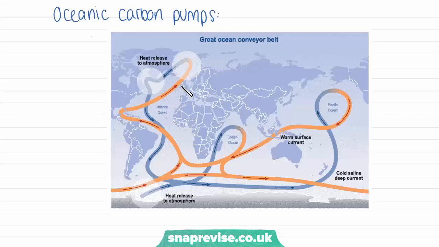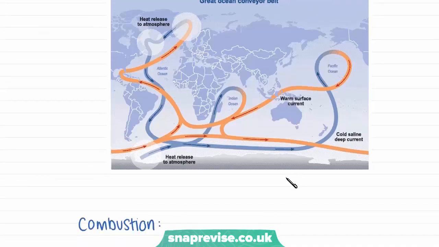So here, carbon dioxide is being transferred from the warmer surface currents to the deeper, colder currents until they travel back round towards the equator and bound by the Pacific, where they rise again and they warm up. So this is a transfer of carbon from the warmer layers to the lower, cooler layers of the ocean.